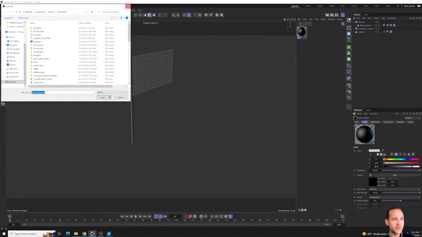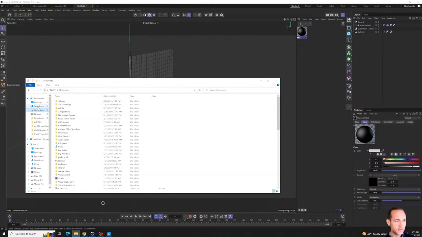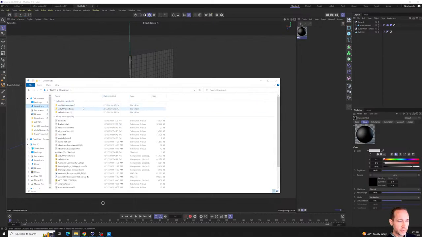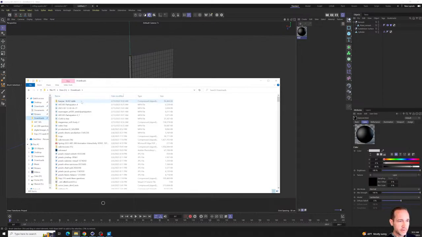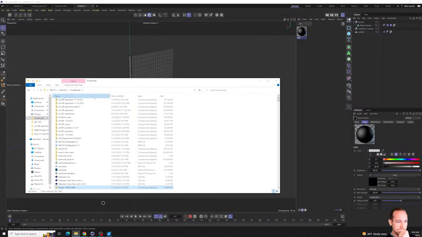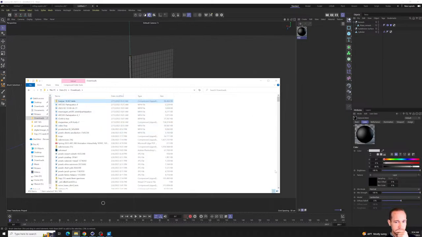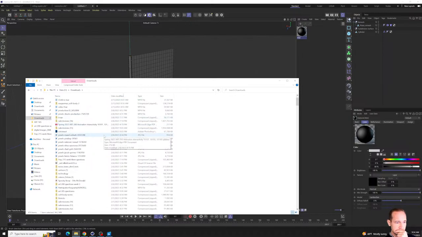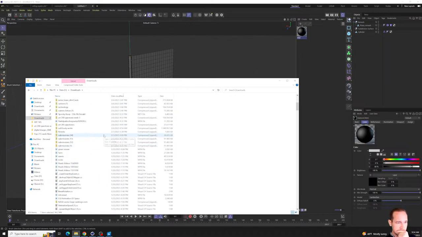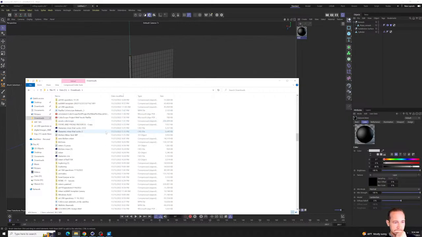But let me open up this one, because when I did open it up, it looked okay. But let me go back. I think I get that out of there. Okay, so if I do this, there's a couple of tutorials that say how to import a material, and they say go to file, open, and that doesn't exist after version 20. Because after that, I guess they created Redshift and other ways to do that.